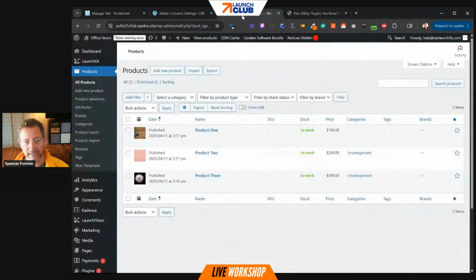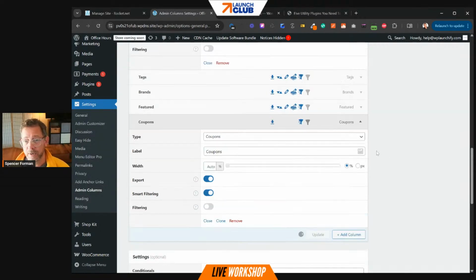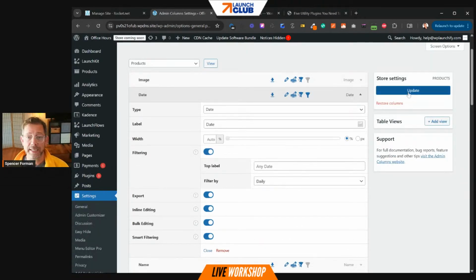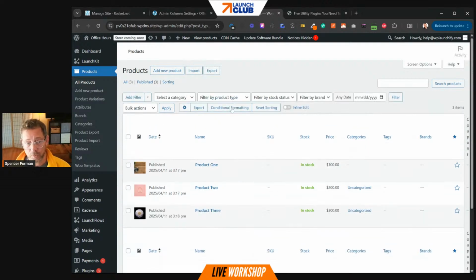Take what we've already got in terms of linkages and make it happen. All right, so this one allows you to do some really cool stuff, and it applies to any of the post types you want. The benefit to you is that at the end of the day, you can have your admin layout showing exactly the information that you may need in the way that you need it, and you can hide everything else. It also adds this cool sorting and filtering capability. So let me show you that, for example.